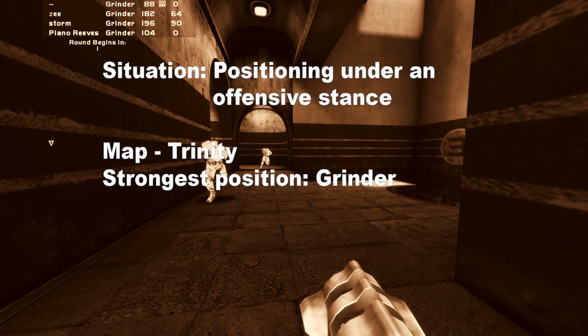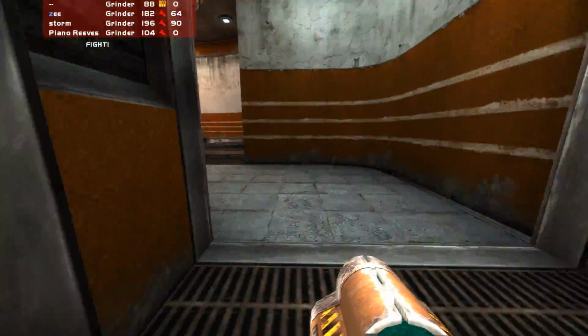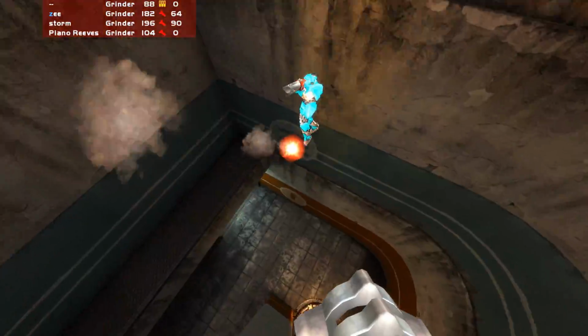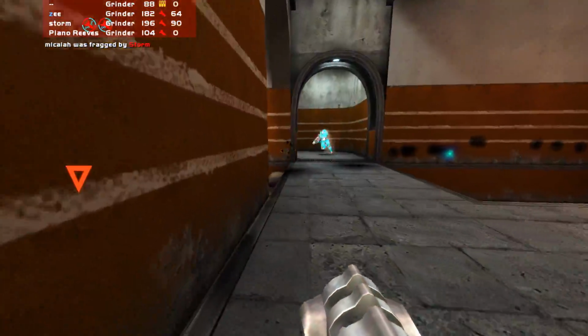Okay, so this is interesting. Positioning under an offensive stance. So what I mean by this is that our team has got control of the main area and we're not really being contended. So what we need to do is apply consistent pressure so that the opposing team don't get to sit down in a comfortable position to rail us. Okay, that's one down. Now I need to continue on applying the pressure.